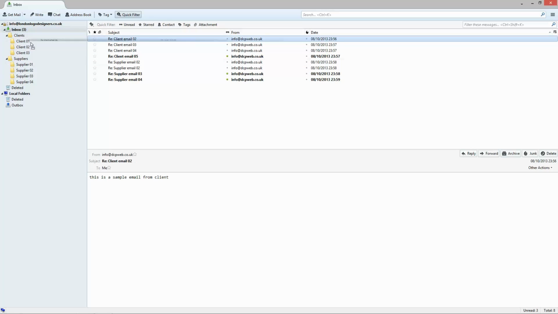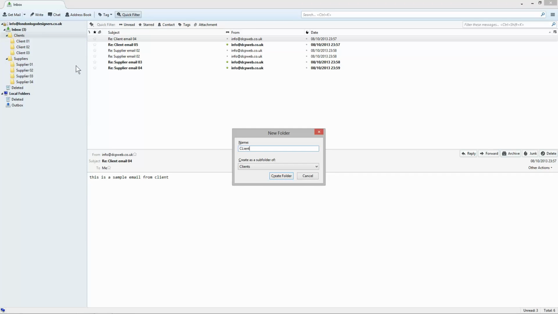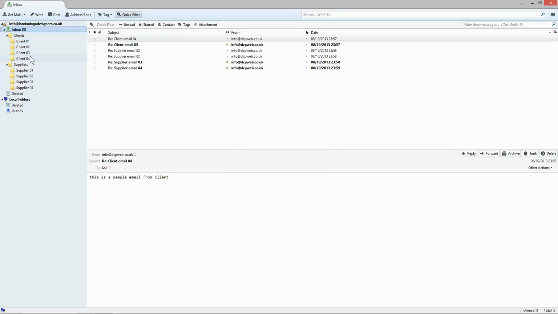So I'm going to go ahead and drag and drop some of these emails in here as if I've read them already. I've got a client 4 here, so I need to create another folder. In fact, I'm going to leave this one out for the minute, but I'm going to create the folder anyway. I'm not going to move it. And you may think it's taking time to create all of these folders and organize all of this, but later on down the line, you're going to find this very useful. It's going to become a nice archive, and it's going to be easy for you to get to your clients. And these will always be listed in alphabetical order, so you'll be able to easily go down the list and find the client and check what happened on a particular project.